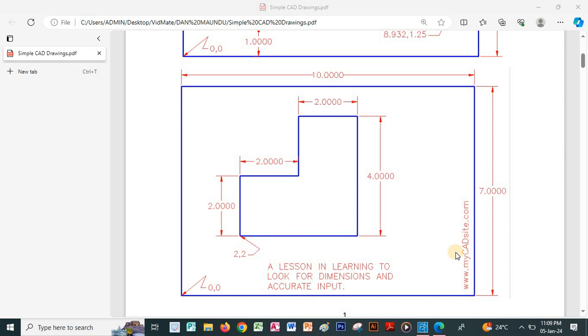Today I want us to do some drawings using AutoCAD. Therefore we have this particular question here whereby we have a certain drawing.